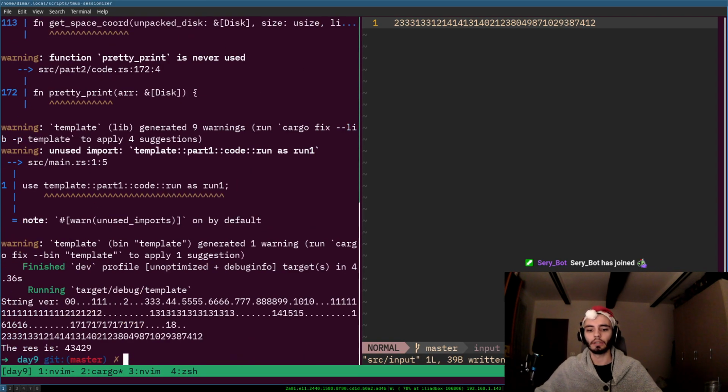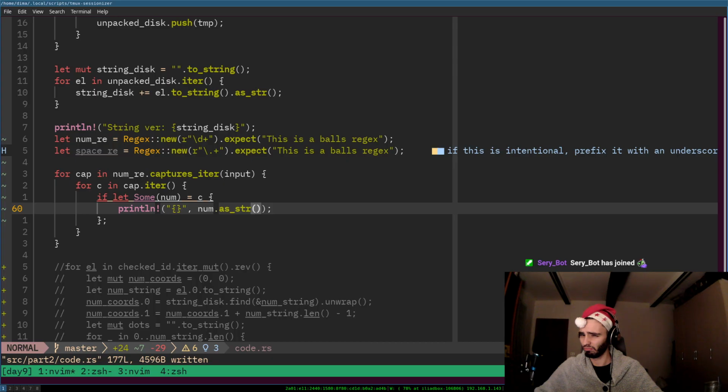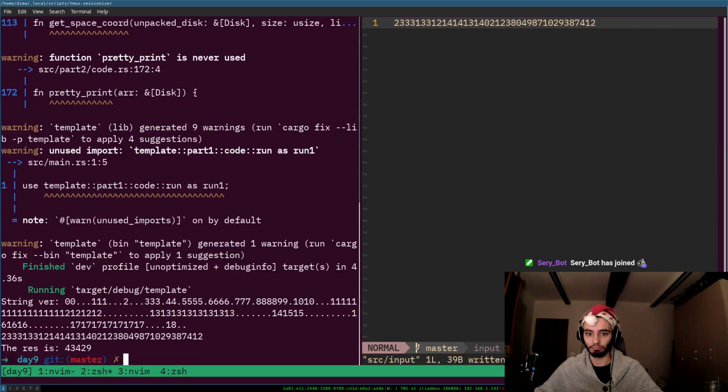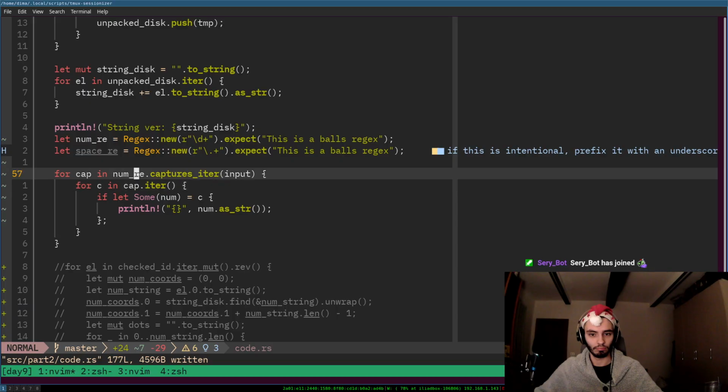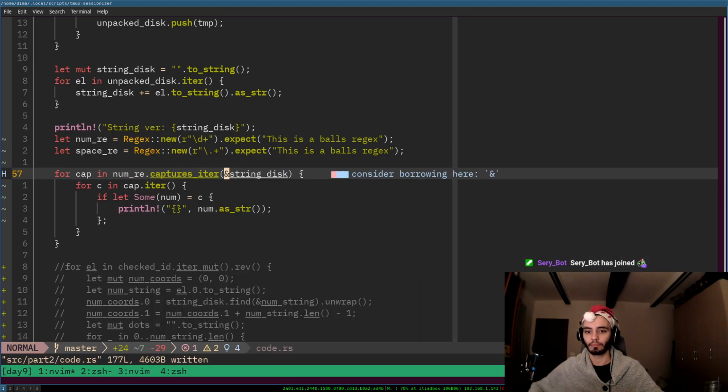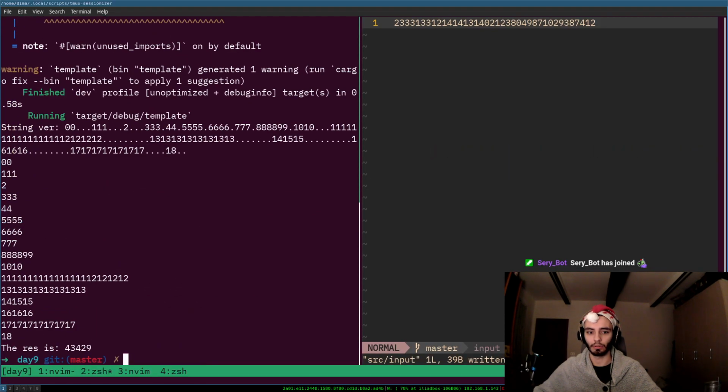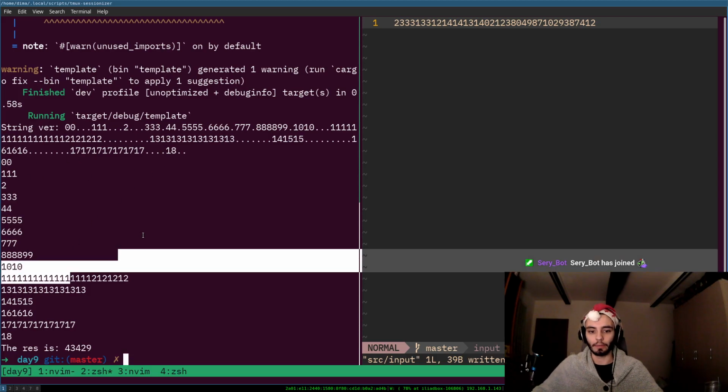We're getting rusted. Oh my god, I'm capturing the input. No, I'm capturing the string disk, please. Sure, borrow my life. Borrow my keys. Borrow my wife. Okay.